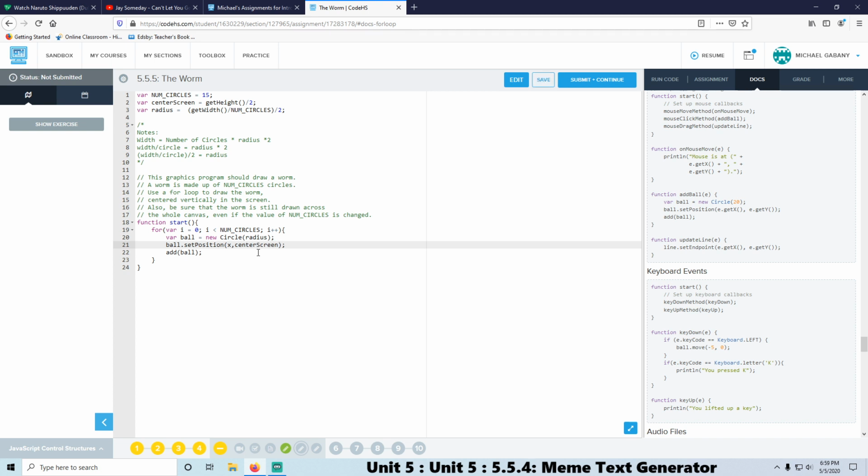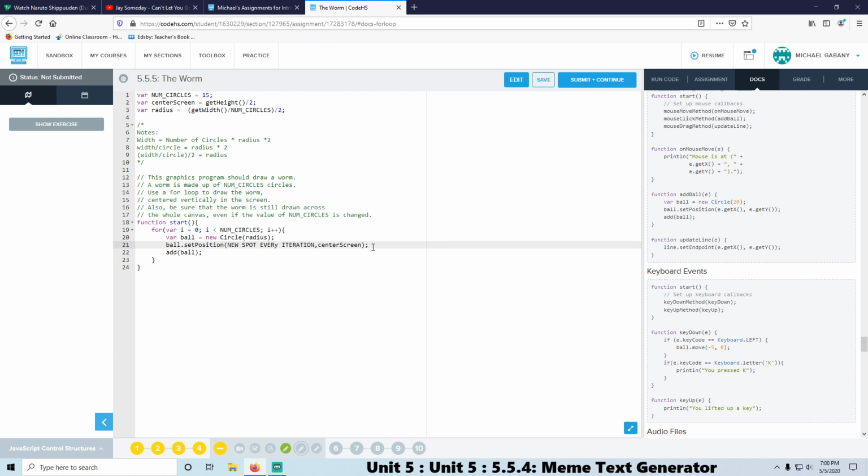And as for the x position, this is tough. We don't want to print them at the same spot. This spot needs to be a new spot every iteration.